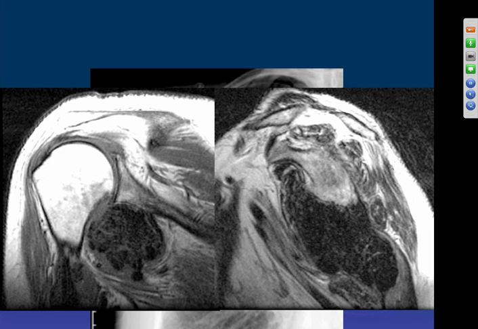Okay, calcific adenopathy. Although this may be in the joint itself. Well, yeah, it may involve the subscapularis muscle here too. So calcific tendinosis, pretty severe. Calcific tendinopathy. Okay. It turned out this patient had scleroderma, and you can get calcifications certainly within the skin, but also within other muscles and soft tissues in scleroderma.